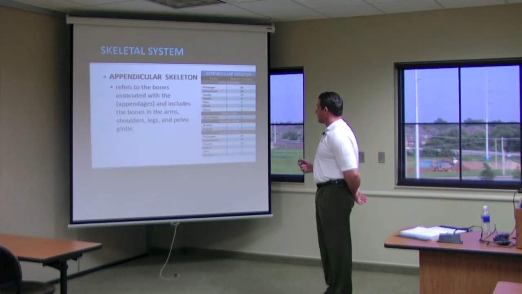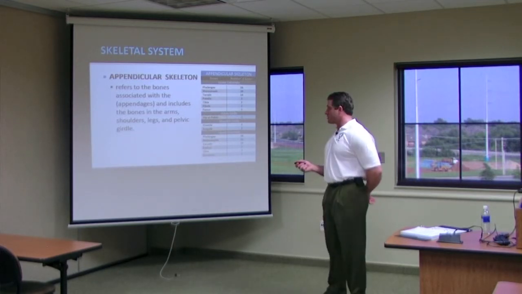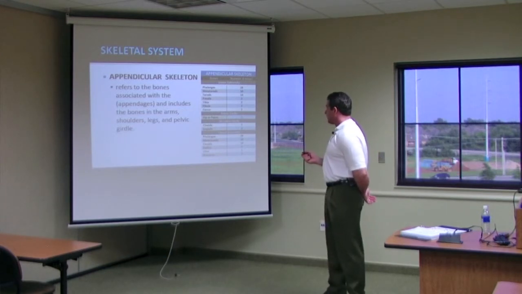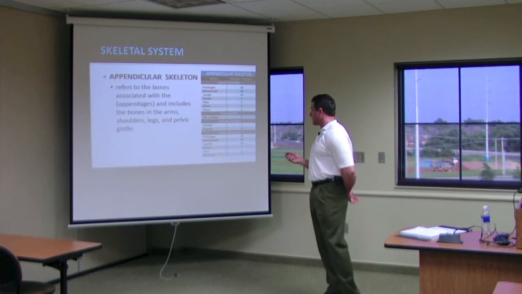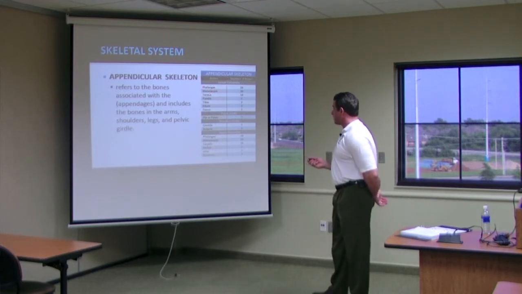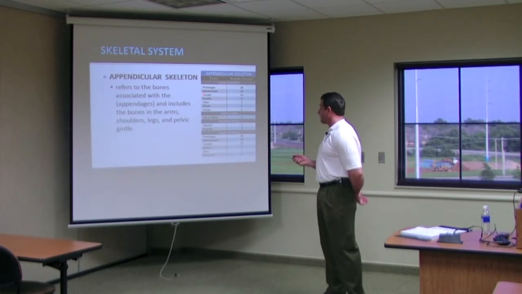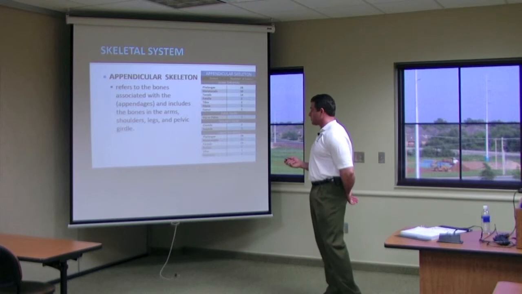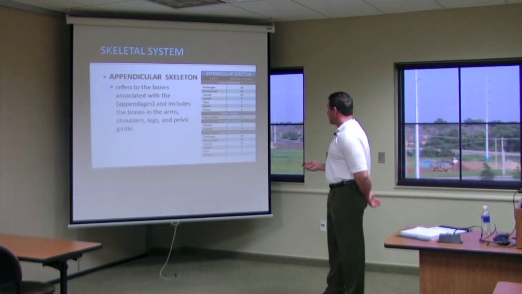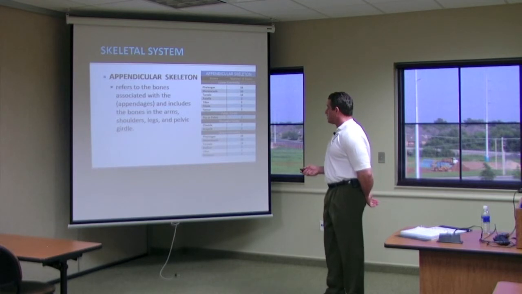So the appendicular skeleton, you can refer to this, kind of gives you really specifics in terms of how many bones. Your phalanges are going to be your fingers and your toes. And then you're talking about your metatarsals versus tarsals in terms of your foot bones and ankle bones, patella, your kneecap, tibia, fibula, and so forth. So be familiar with these. These are basically showing your appendicular skeleton.